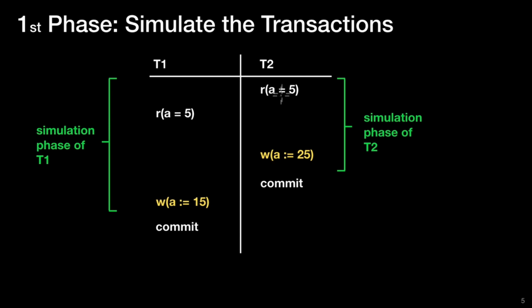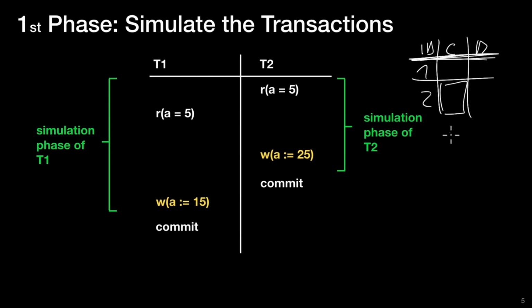So recall that this may refer to a certain cell in a certain table. So this is a single cell on a table. So if you have a table like that, and here you have ID, C, D, those are the attributes, right? And then you have certain rows here, 1, 2, whatever. By A, I refer to a certain cell in the database. This is what I call A. Just for simplicity, this allows me to not mess around with SQL at this point in time. It makes the explanations actually way easier. So we refer to this certain cell and we track what these two transactions do with that certain cell, which of course can be referred to by using SQL.